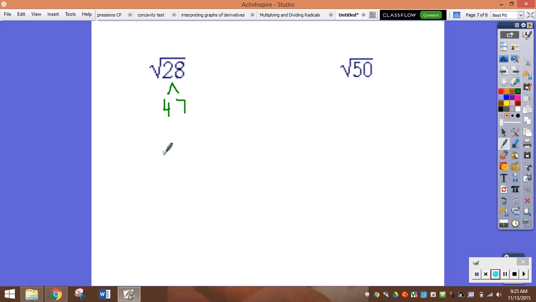So instead of continuing to factor, all I have to do is take the square root of 4, which is 2, and then leave the 7 in the radical. It's that quick. The math behind it looks like this. If 28 is the same thing as 4 times 7, sorry for my handwriting, and with radicals, I can separate those into 2, so that can become the square root of 4 times the square root of 7. And I can go ahead and take the square root of 4 to get a whole number, which is 2. And so that's preferable with the final answer.